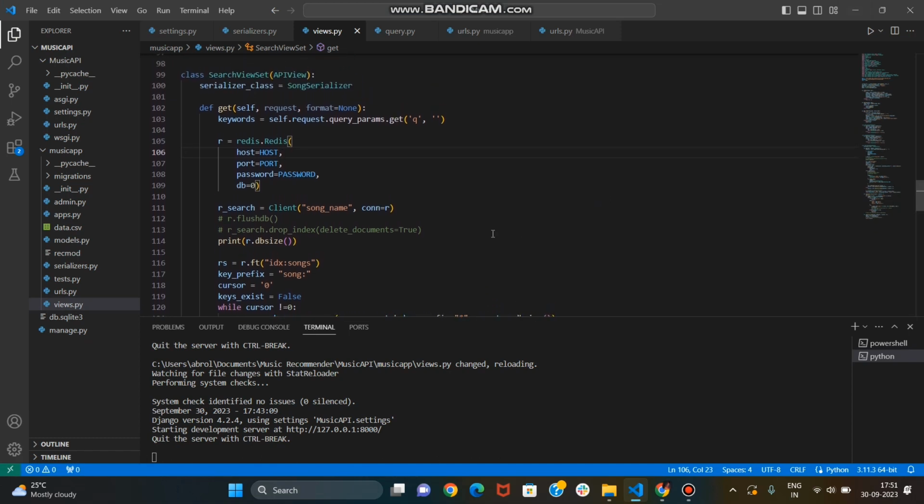Now, to set it up, we are going to import Redis, and then we are going to call the Redis function providing our basic details here. For security purposes, I have hidden all those parameters from here. Now this parameter basically is db0. So this is database number 0, which we are going to use.